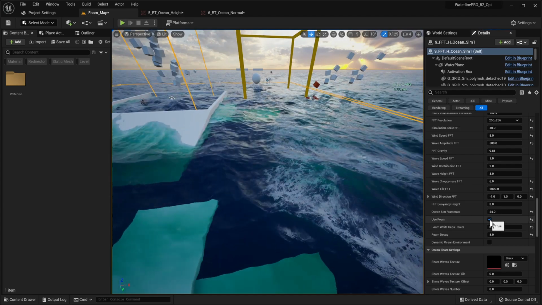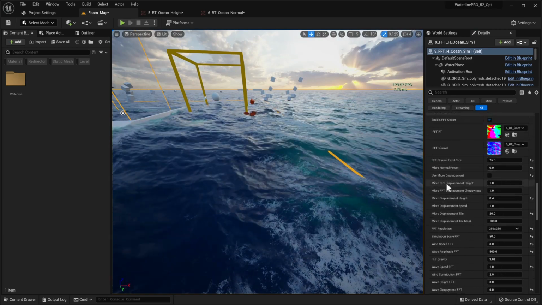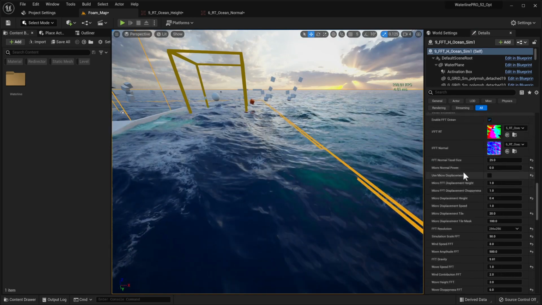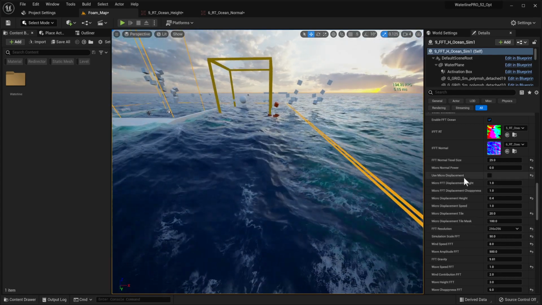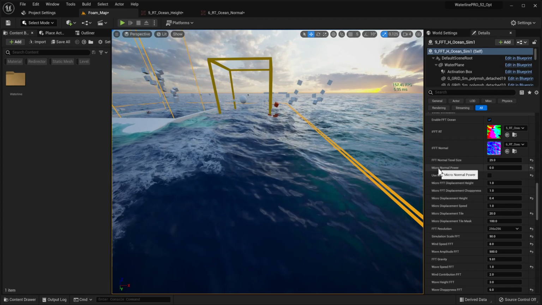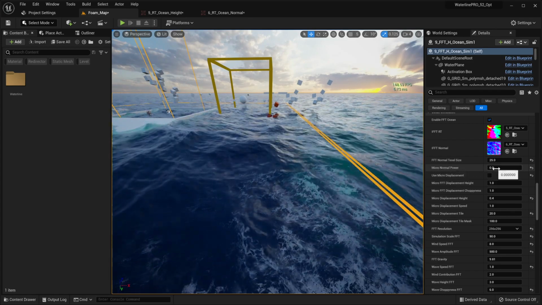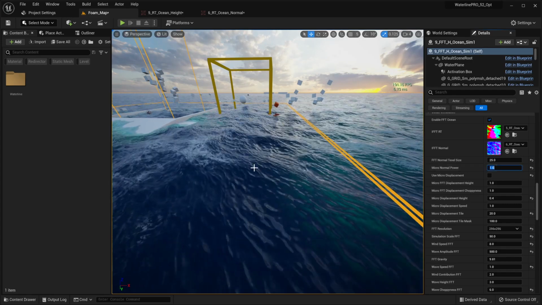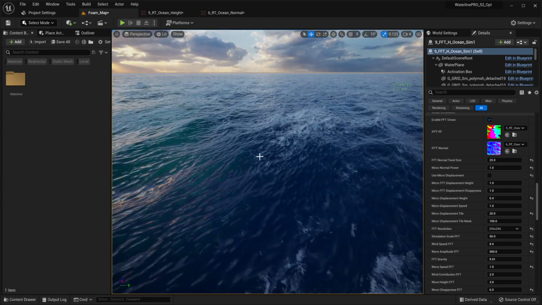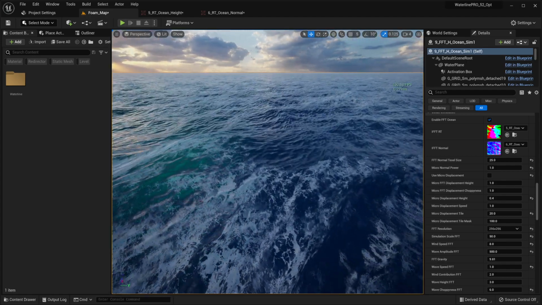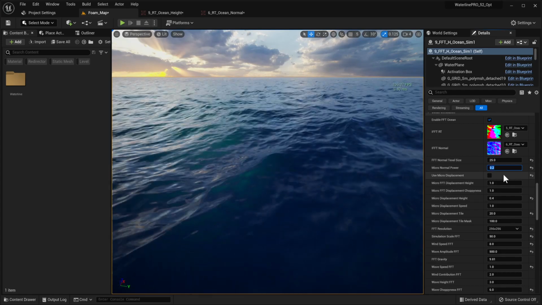So let's bring the foam back. This is what our raw ocean simulation looks like. Now, we have lost a lot of details because we're rendering at 256. So let's bring some of those details back. Now, the cheapest to render version is micro normal power, and this is a brand new feature that we have. If we set this to 1, we're pretty much bringing this sort of extra ocean simulation data, and at 1 it's a bit too strong, so maybe 0.5, 0.2.